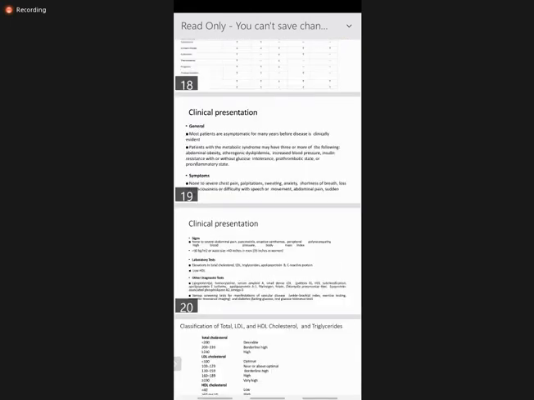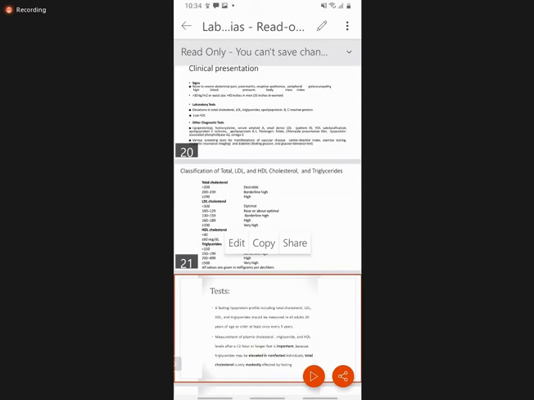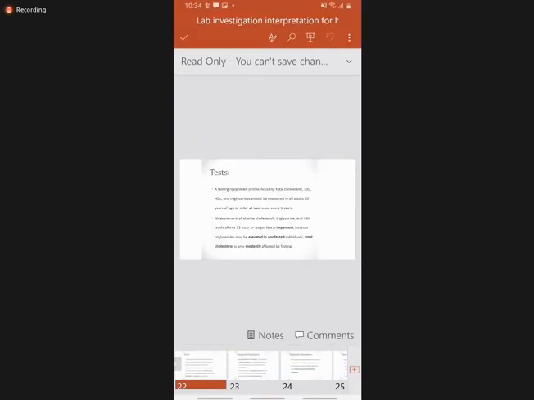Wait a minute. How can you prefer? आप कैसे उसको बोलेंगे पेशेंट को? आप फास्टिंग लाइपोप्रोटीन प्रोफाइल, फर्स्ट थिंग इज इन द फास्टिंग. ठीक है, इंक्लूडिंग टोटल कोलेस्ट्रॉल, एलडीएल, एचडीएल, ट्राइग्लिसराइड, दे ऑल मे बी कवर्ड इन द लिपिड प्रोफाइल. Should be measured in all adults of 20 years of age or older at least once in every 5 years. ठीक है, you have suggested 20 years के बाद अब 5 years.